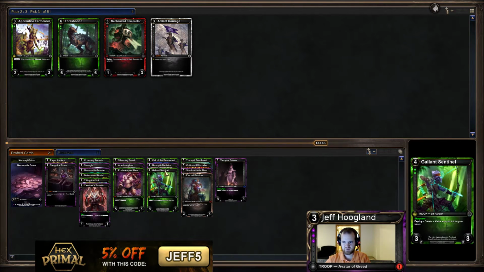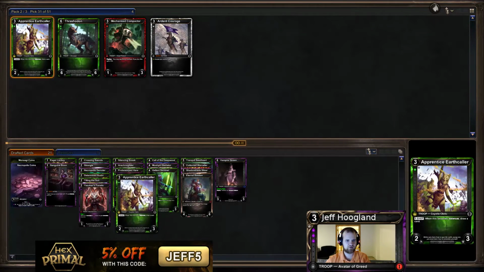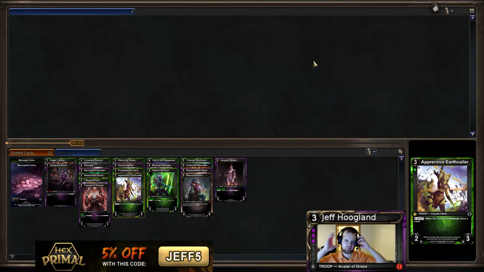I don't have anything that makes Valors, right? I actually have one thing that makes Valors. Alright, I'll grab the Earthcaller Apprentice. Not super impressive. If we get 1 or 2 more, like a couple of Spring Dancers in the next pack, Apprentice Earthcaller could be reasonable. Just Cantrip of Valor if we can have 3 or 4 cards that make Valors.